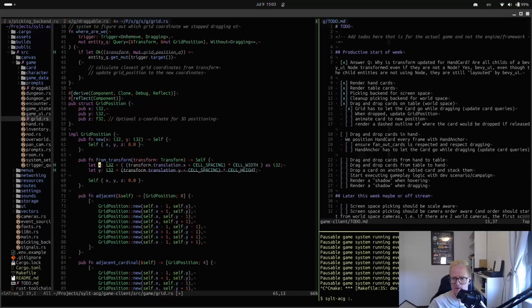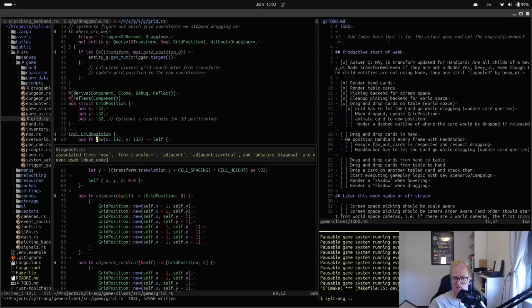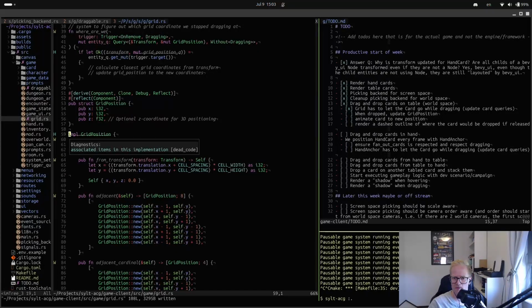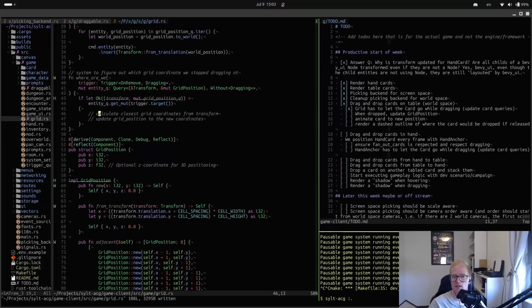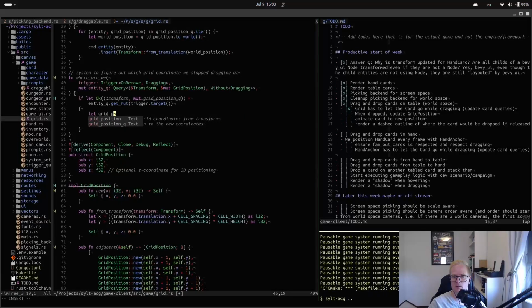As I32. Okay. Associate items in this implementation. Oh, that code. Okay. Let grid position equals grid position from transform.